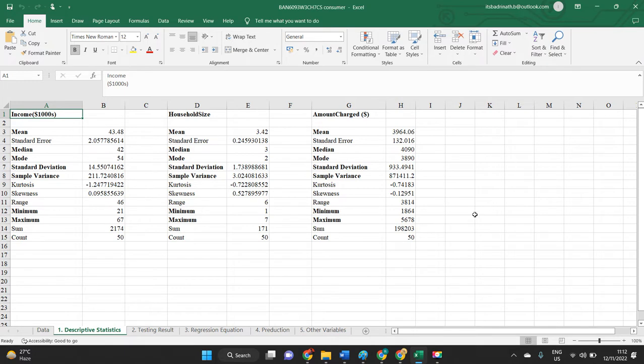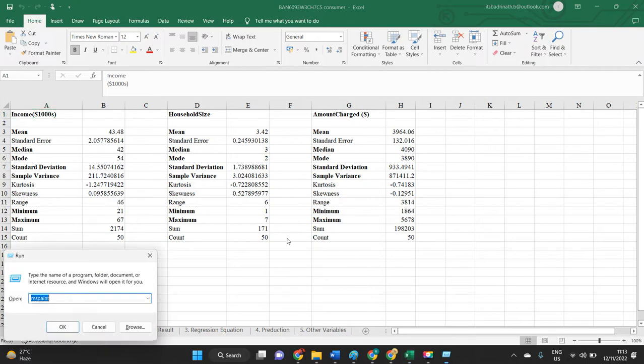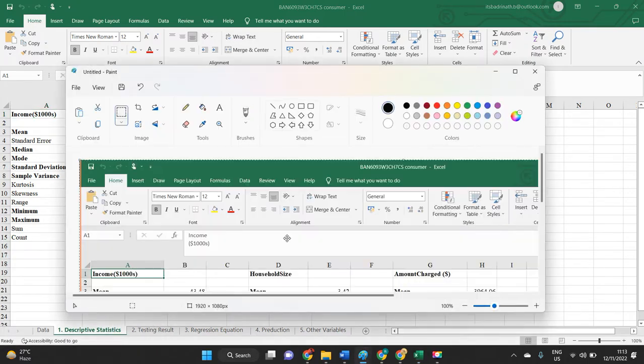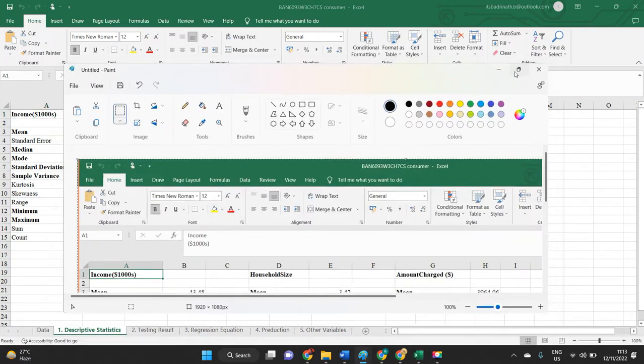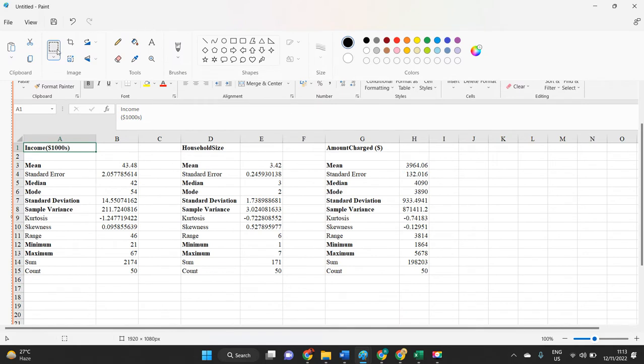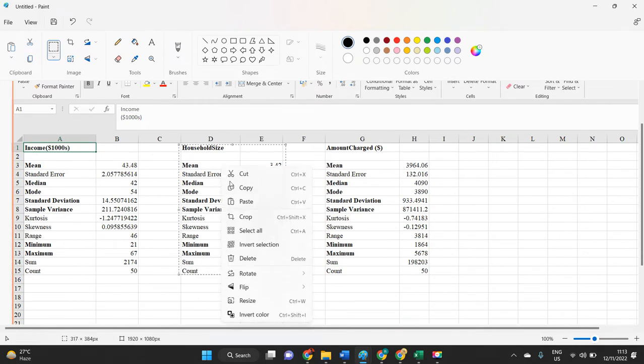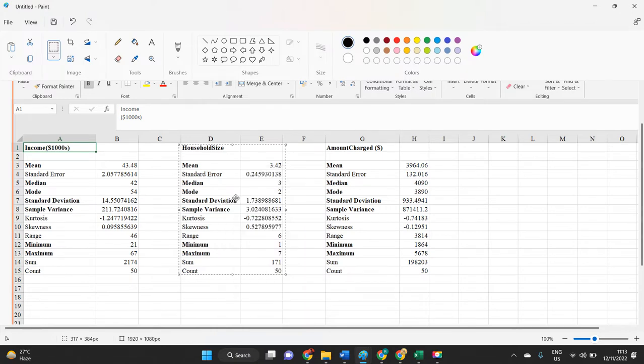When you are taking content from the screen, try to take a screenshot of it. Don't use direct data because the possibility of plagiarism will be high. So don't copy the data. Just take a screenshot of it, maybe with Print Screen, Windows R, and MS Paint. Copy the images, not the data, and paste them onto your document.